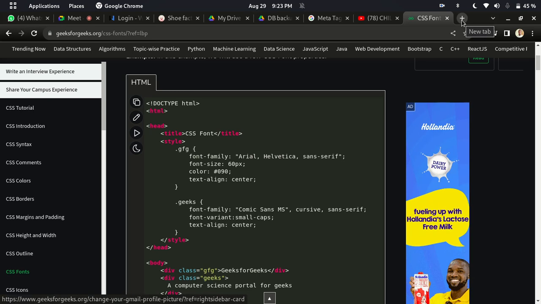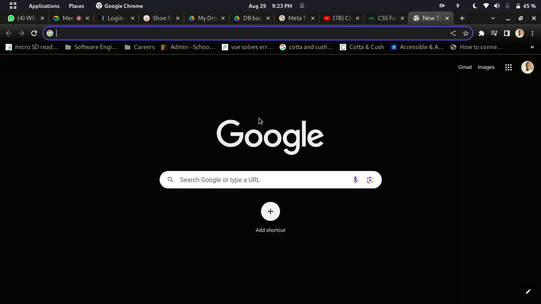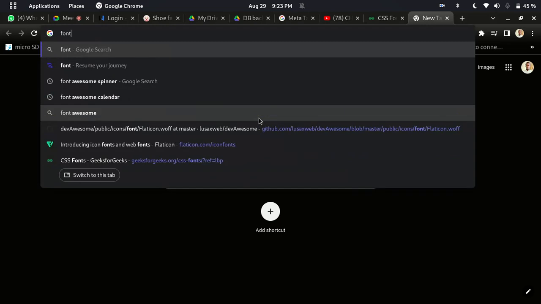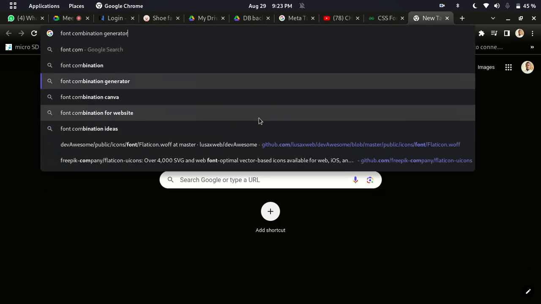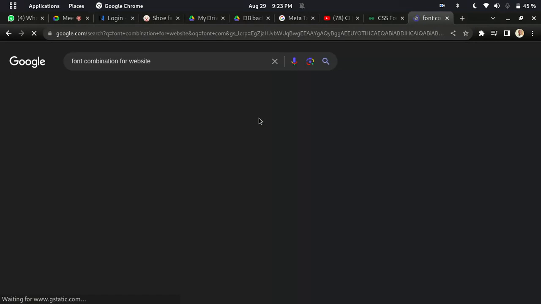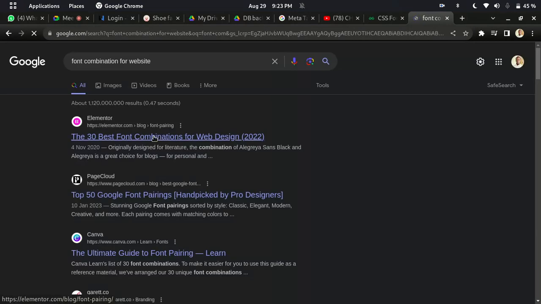Selecting fonts for a web page can be very tricky, so it's better sometimes to go over font combinations for web. You can just type it, font combination for websites. Let's check here. Can you see my screen?